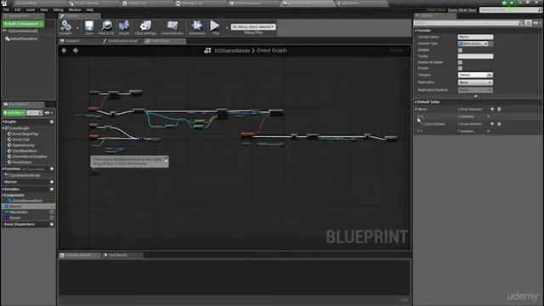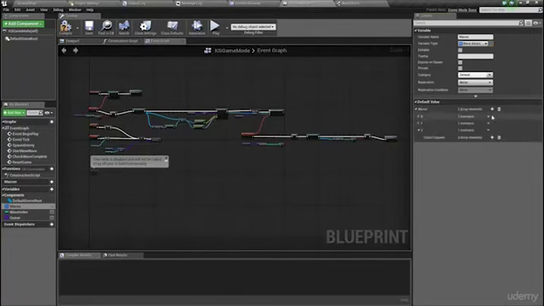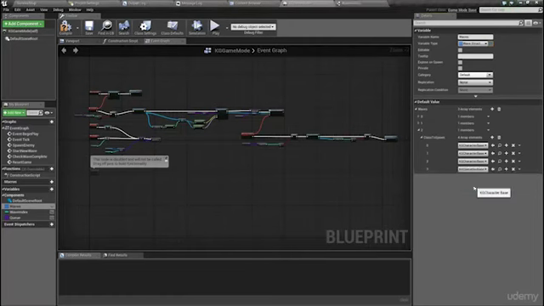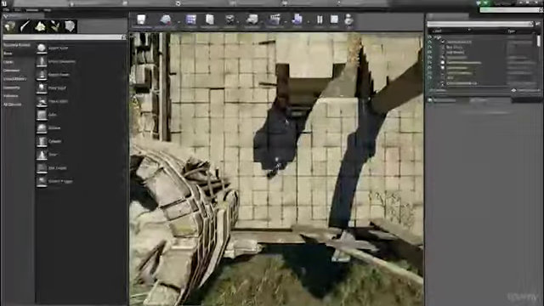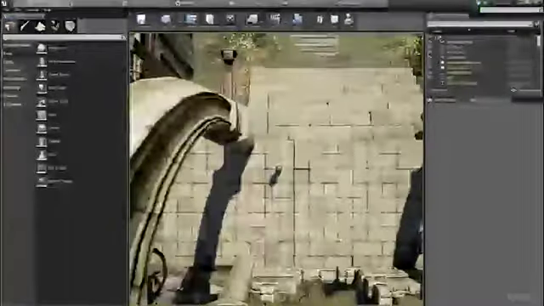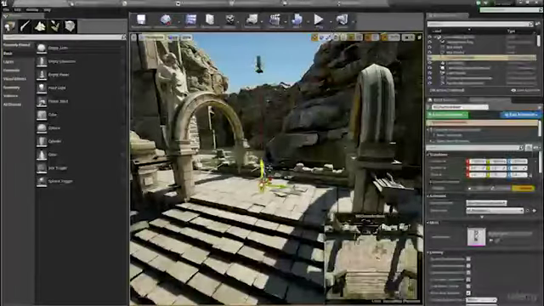So at the moment we should get initially 1 enemy spawning, and then after that enemy's died we should get 3 enemies spawning, and then finally I'm going to add a third one into the mix, and when that's done I'm going to have 2, 3, let's get 4 enemies spawning. Compile, save, let's hit play. Now, oh, I should also make sure that there's no enemies. There you go. I'm just going to remove this one from the map.